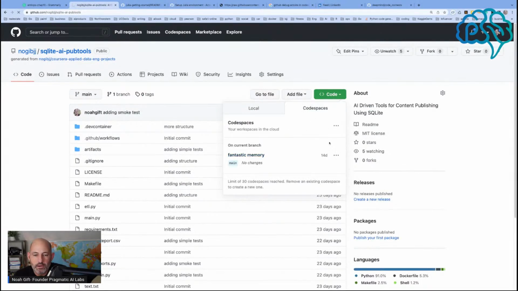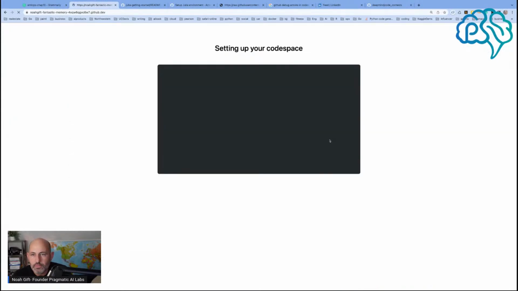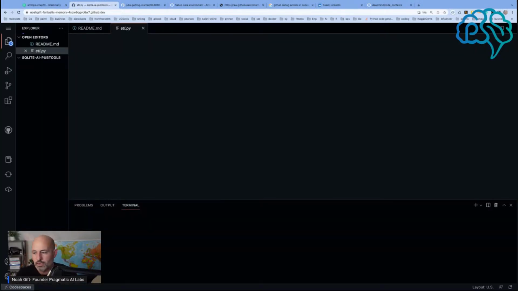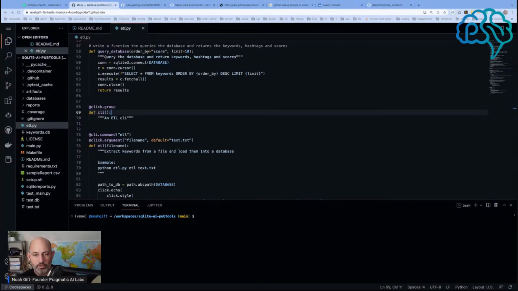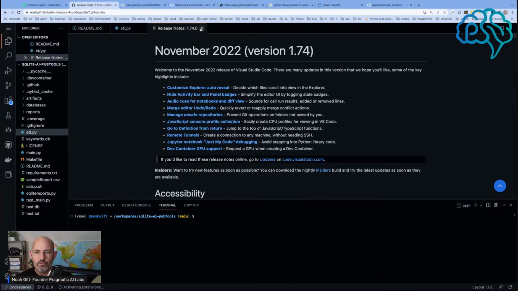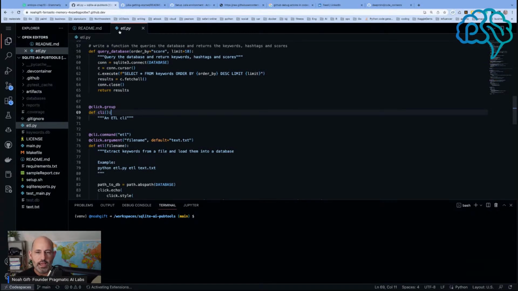I'm going to click on this button. It should just launch immediately, a SQLite enabled code space. And the fun thing about using SQLite is that you can do all kinds of really fun things without needing to deal with a database connection string and all this other super tricky stuff. We're going to continue down that same route because if we do SQLite with Python in particular, we can essentially move very quickly.